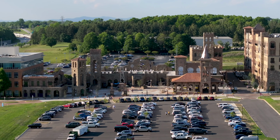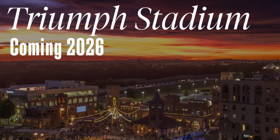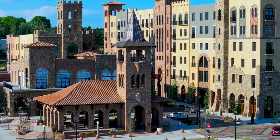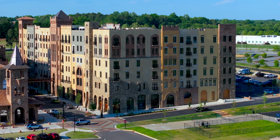You'll also have convenience over to Bridgeway Station, which is in eastern Malden. This is the Italian kind of New World architecture thing that's on the side of the interstate, right over that bridge as you're coming up to 385 into Greenville. This is where the Greenville Triumph Stadium is going to be, and supposedly the Swamp Rabbit Trail is going to run into Bridgeway Station. A number of restaurants and retail options have already opened up, with more to be expected to be opening up soon. There's apartments, there's a gym, and all in all, it's going to be one of the foremost developments in our area.